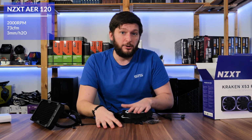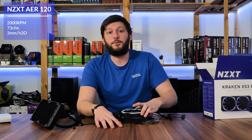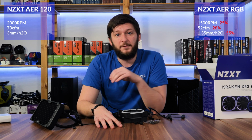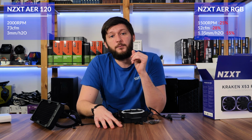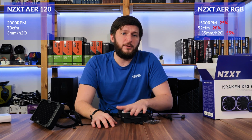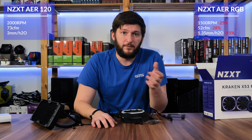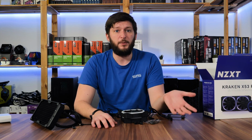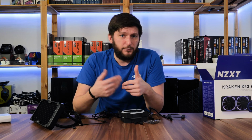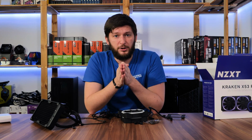The X53 RGB on the other hand comes with two Air RGB 2 fans, which push 1500 RPM with 52 CFM at 1.35mm H2O. So even though the Air RGB 2 can operate 3 dBs quieter, which probably comes from the fact that they are spinning at 3/4 the speed, and the fact that they have 2 wings more, it's half the performance just for some RGB.